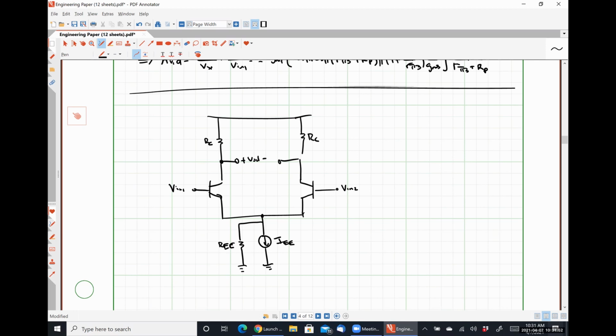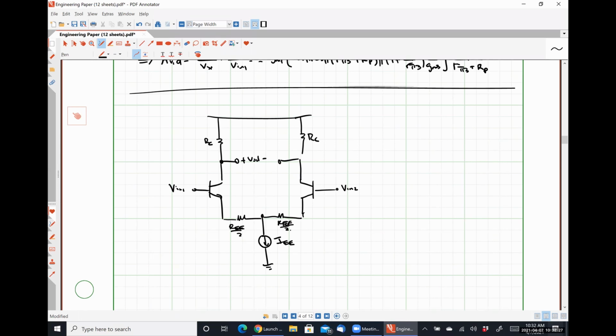Right, so it's along that point of symmetry. So effectively that resistor looks like it's grounded out. So that resistor REE doesn't do anything. What if instead I had this? How does that change things?